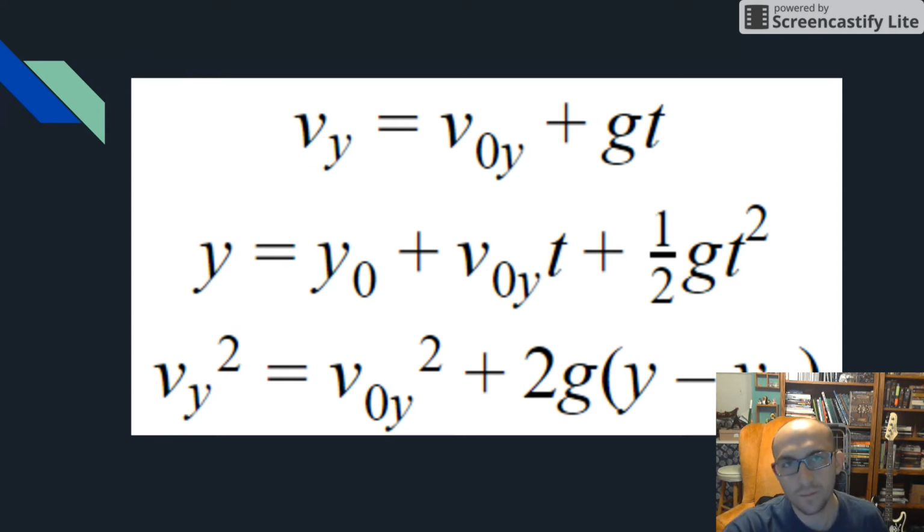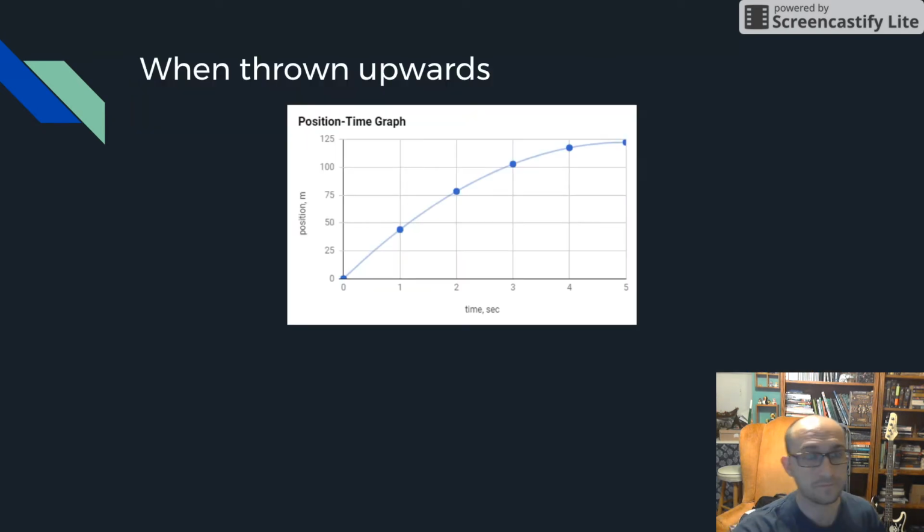All right, short background on things, and then I'm just going to throw some problems at you and see how you do. All right, when I throw something straight up in the air, this is what its position time graph is going to look like. It has a positive displacement, a delta y that is positive. I can tell that because it starts at 0 and it ends at 125 in this case, or just shy of. All right, and now I'm going to look at the slope. Well, the slope starts positive and big, and it ends up positive and very, very tiny, approaching 0.